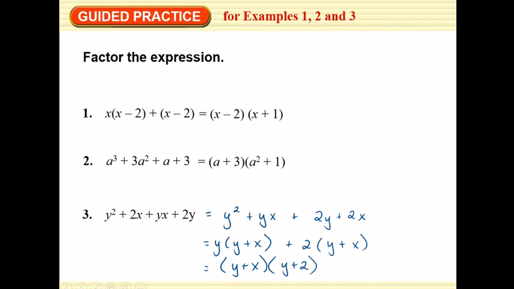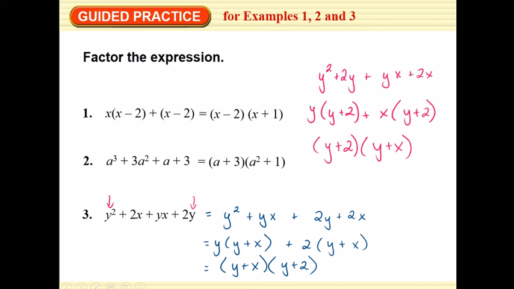As you can see in the third example, it has two variables, and it's going to take you a couple of tries maybe to factor these and see which terms have any common monomials. So it might not have been your first arrangement. Had I looked at it, this y squared has a y in common with this, and then I could rearrange it and factor out a different way. Had I done that, I would have slightly different work, just like I do in the pink, but my final answers would end up being the exact same.